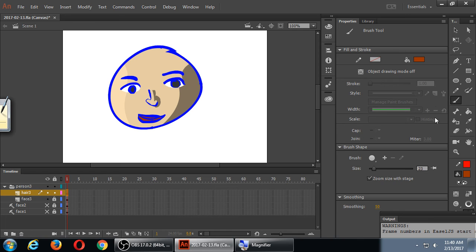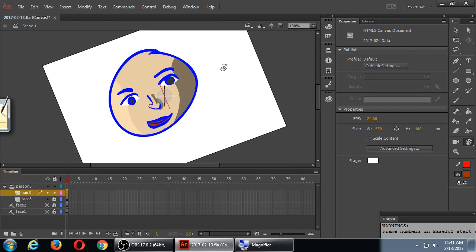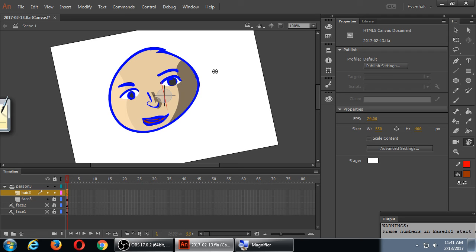If you switch to the hand tool, you also have the rotation tool. H for the hand tool, or space, but with the rotation tool, that rotates the paper, the canvas, the stage. It doesn't actually rotate what you drew inside of it. It's just temporary, visually. So with the rotation tool, I click and drag, and I'm rotating it to some point where it might work better for the natural curve of my hand. It doesn't actually rotate the actual pixels of the file. This rotates it just visually.